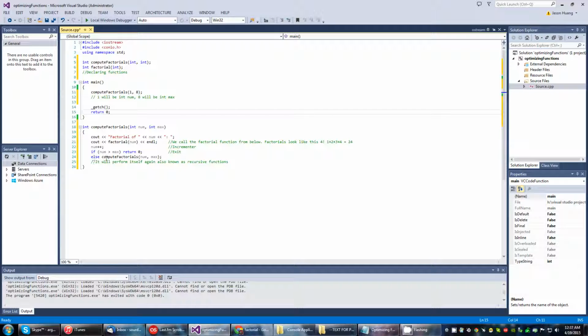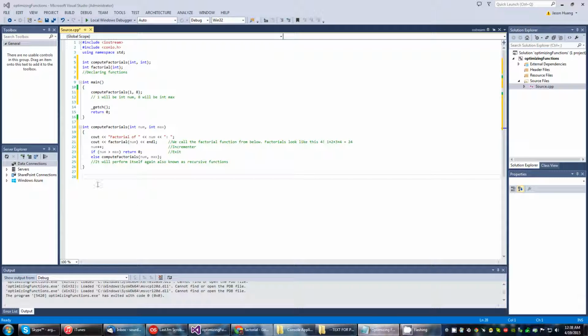Otherwise, else, it will do compute factorials num max, which is the same thing itself. This is it performing itself again, also known as recursive functions, which kind of resembles while loops in a way, but a little different, I guess you can say.